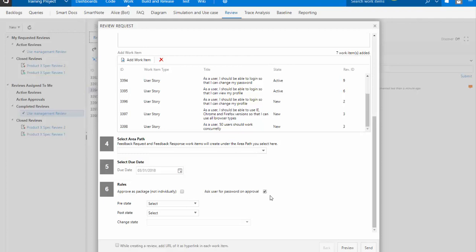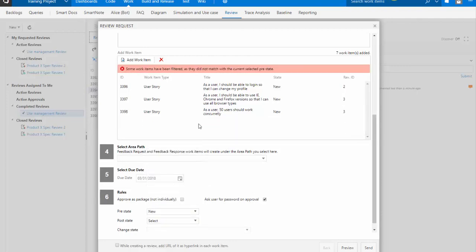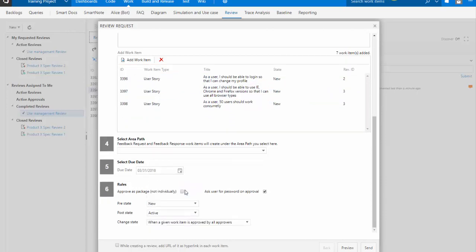The second thing is you can request e-signature, which will require the user to re-enter their password. You can also choose that when work items are in this package, they need to be in, let's say, the new state. That means it'll filter out everything else. So it will make sure that only new state work items are there, and that after it is approved, it becomes active.